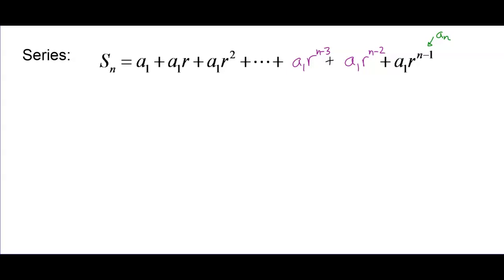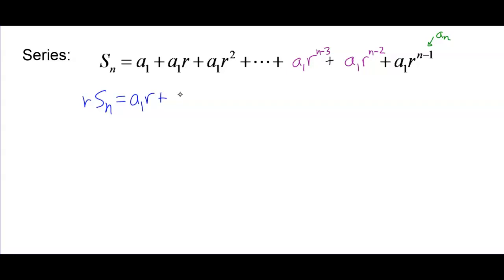And then here's the thing that we do in this case. We don't simply rewrite the series in reverse order like we did last time. That wouldn't actually do us any good here. You wouldn't get a consistent total because the amount that it increases on the left is not the same as the amount that it decreases on the right. It's going up and down by a ratio, not by adding or subtracting. Instead, what we do is we go through the whole series and we multiply by r. And this is going to seem like a bizarre choice at first, but hold on a sec. You'll see how it comes together. So this first term is now going to be a1 times r.